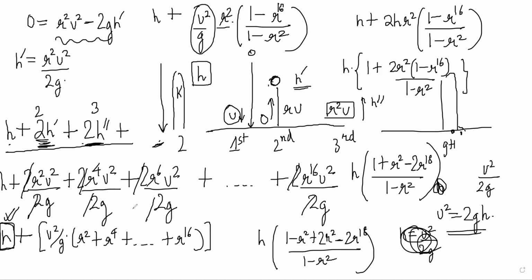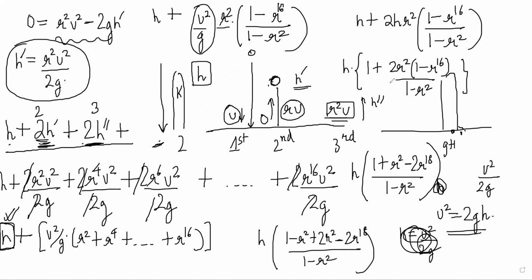Just check the calculation. It's a calculation question now. The physics part is obvious, right? Just check the calculations or see the solution. Maybe we have made some silly mistake, but there's no mystery to it, right? Just check it once, solutions and all. This is what you have to do. You have to be aware that velocity keeps becoming smaller and smaller, and therefore height will depend like this. And you have to just count it properly.